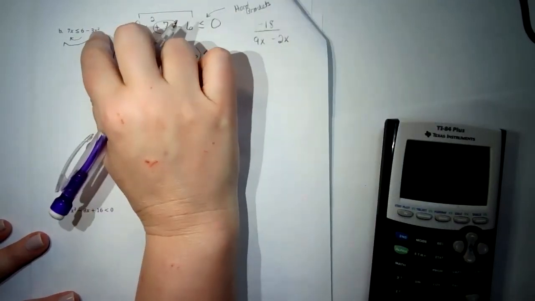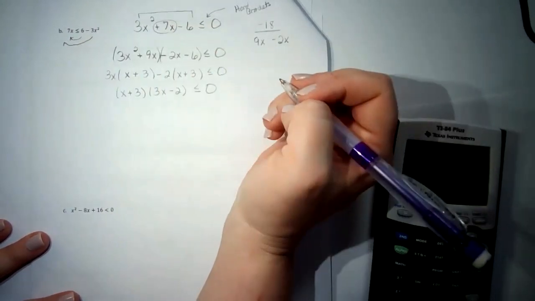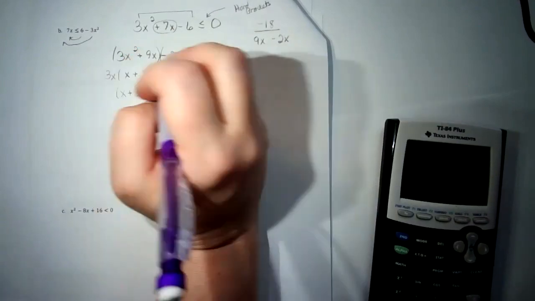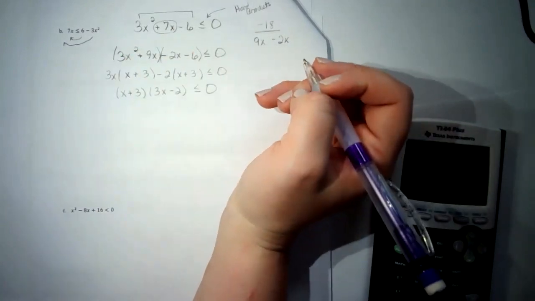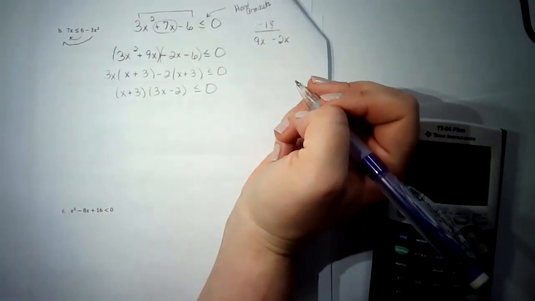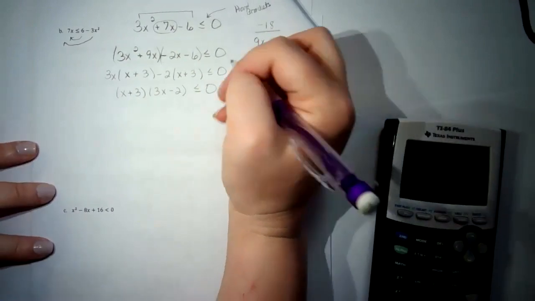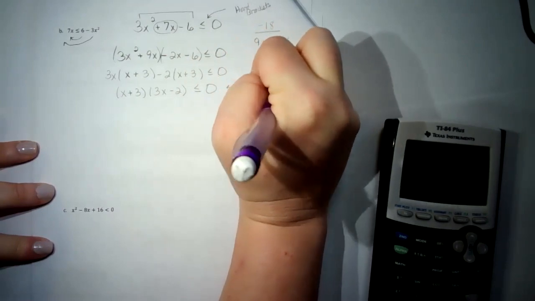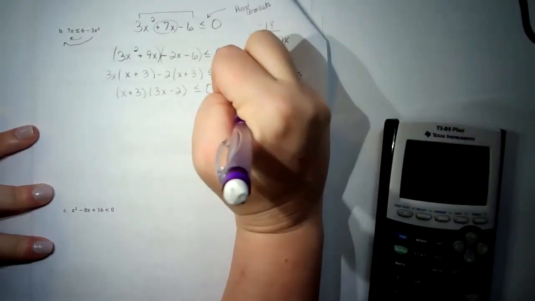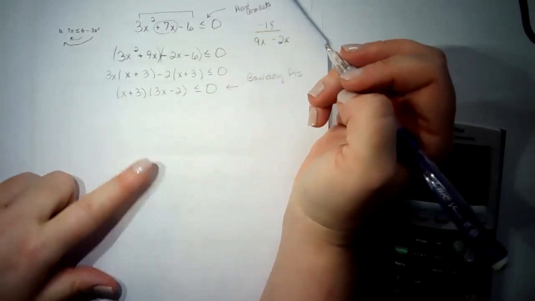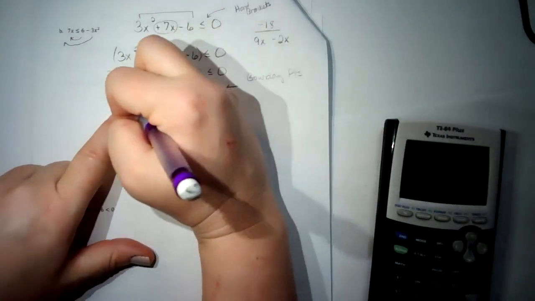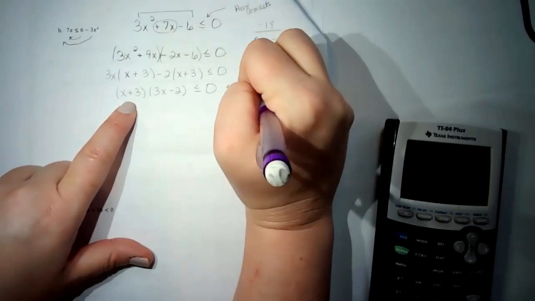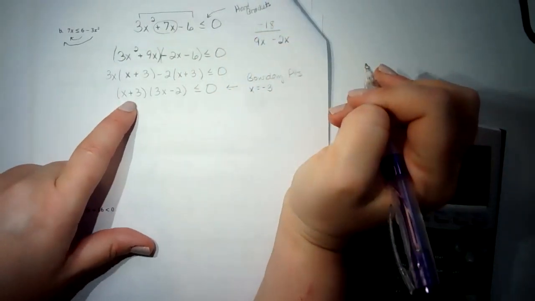Now I noticed that there was an exponent of 2 on our original problem. So we should have 2 answers, 2 packets. Sure enough, I do. So we're good to go. These are going to give us our boundary points. As far as boundary points go, I'm going to go ahead and just say this one. I'm trying to save room, which is why I'm throwing it over here. If I solve this one, set it equal to 0 and solve it, I get x equals -3.